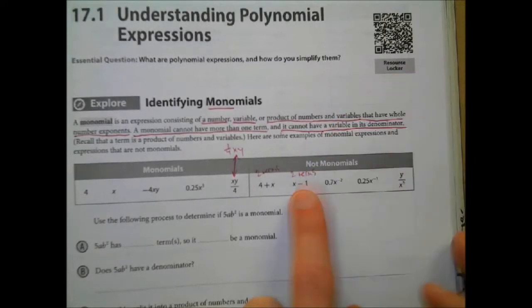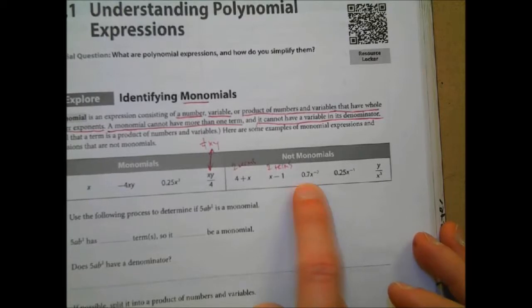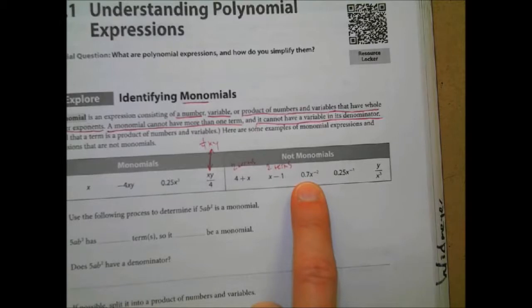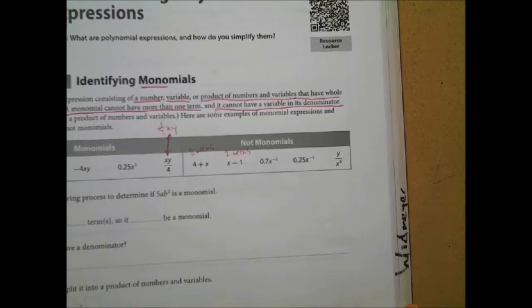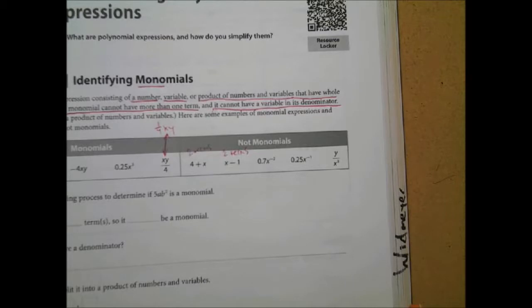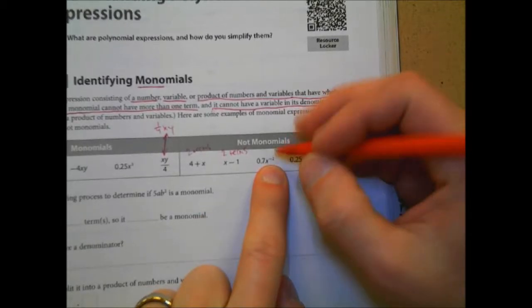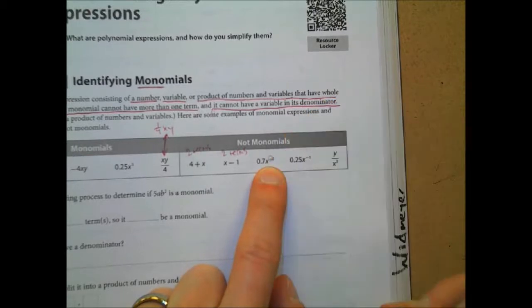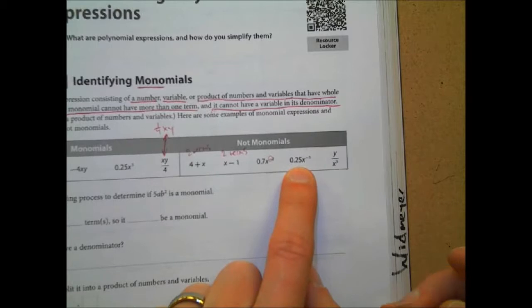What's wrong with this one? There's only 1 term here. What's wrong with this one? Why is it not a monomial? I'll zoom in maybe here. What about it makes it not a monomial? Tyler? The exponent? Is that what you're going to say too, right? Yeah. Negative exponent, okay? Because the only kind of exponents we can have are whole number. Negatives aren't allowed, so that's the problem right there. Okay? What about the next one? Well, I guess this one's kind of obvious too. What's the problem with this one?